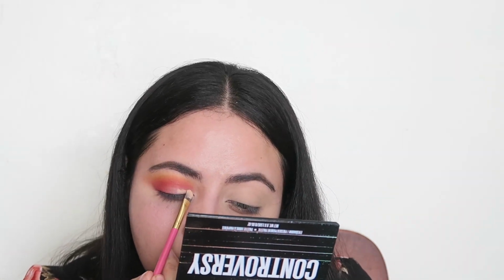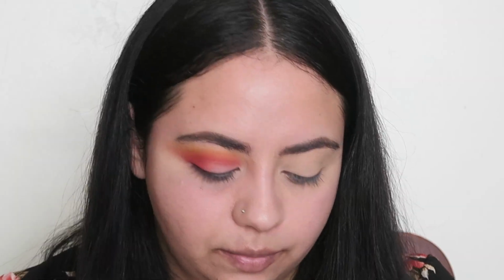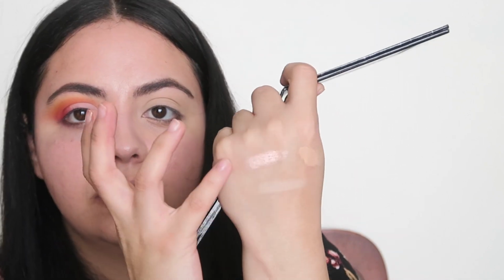Okay, so now I'm actually gonna go in and cut my crease, but I'm gonna do a half cut crease, and then I'm probably gonna use the color Just a Theory. Okay, so I'm gonna use my finger to apply Just a Theory, and this is what it looks like. It's this one right here, it's like a shimmer.